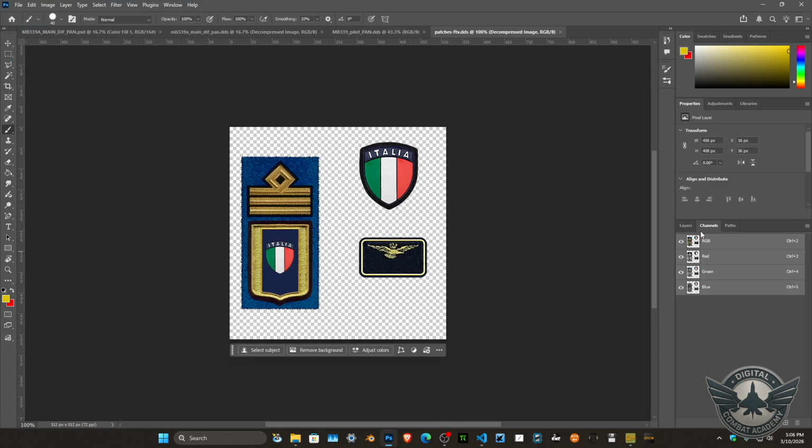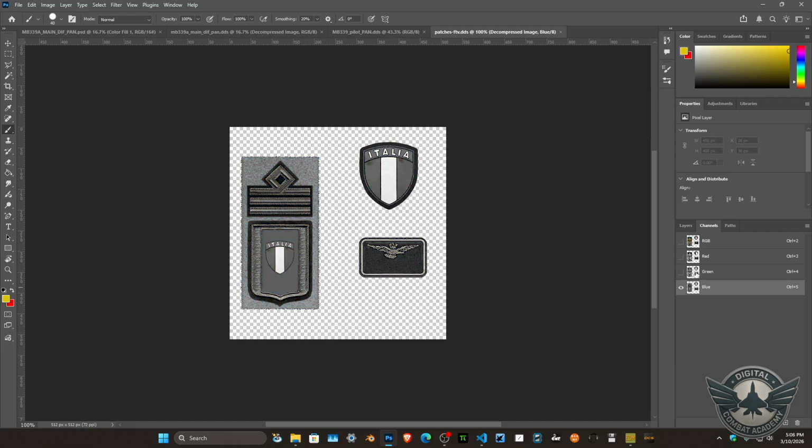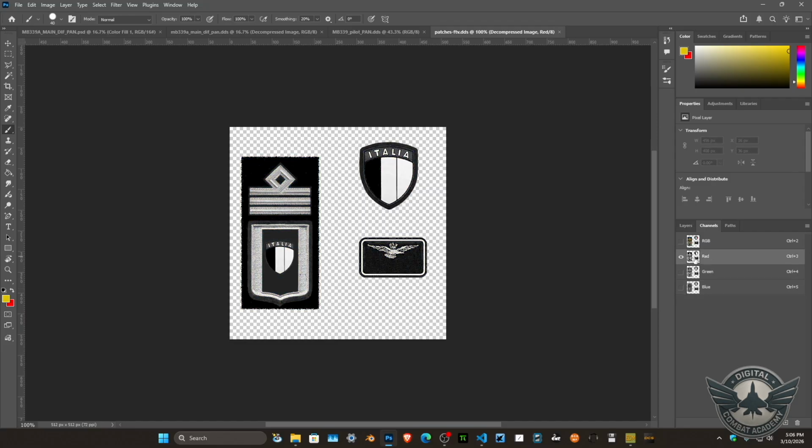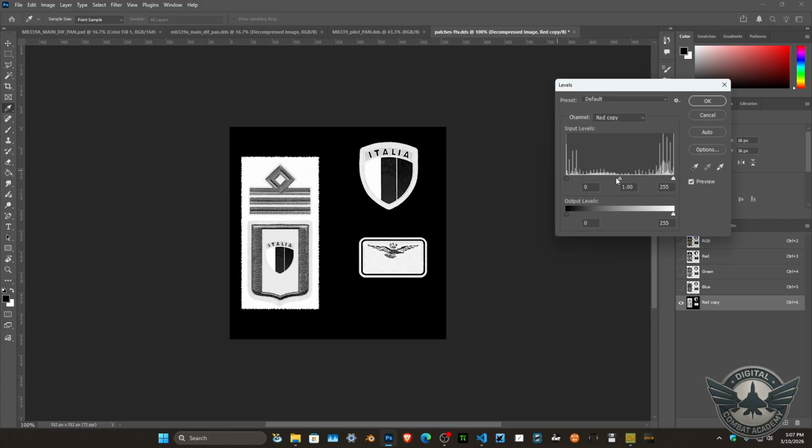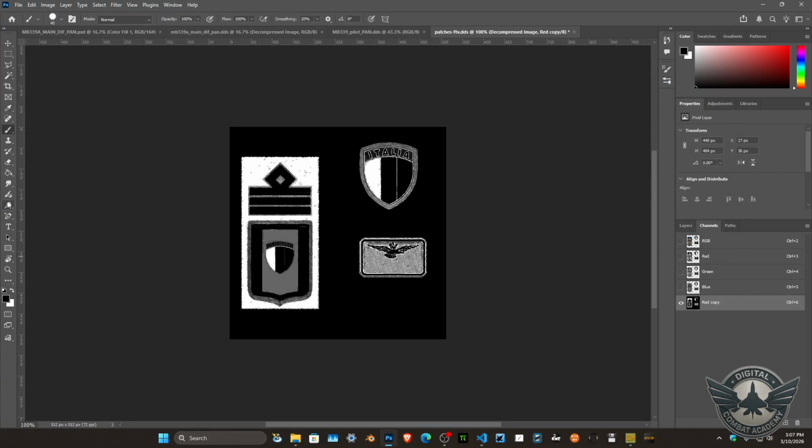This one I may actually be able to, yep, this one is perfect. So I just duplicate this, I invert it. Not so perfect after all, but let's see what I can do. Yeah, it's good enough. Now let me quickly do another trick. Let me just dodge exposure very low, and I dodge the highlights.